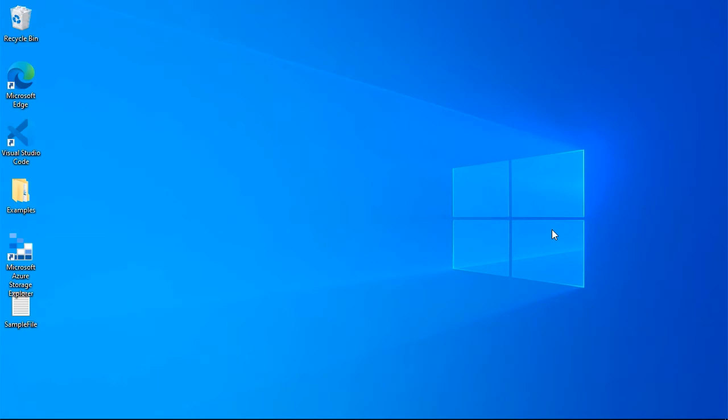So what we're going to do in this demonstration is we're going to look at 3 different ways that we can interact with Azure storage accounts. We're going to use the Azure Storage Explorer to upload a file. We're then going to use the AZ Copy tool to download that sample file. And then we're going to use the Azure CLI tool to upload that file to a second storage account. It's worth noting that any of these tasks that we're doing can be completed in any one of these tools. We're just using 3 different tools to give you an example as far as how each one works.